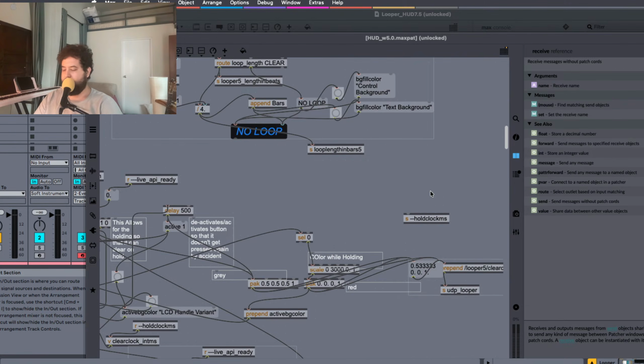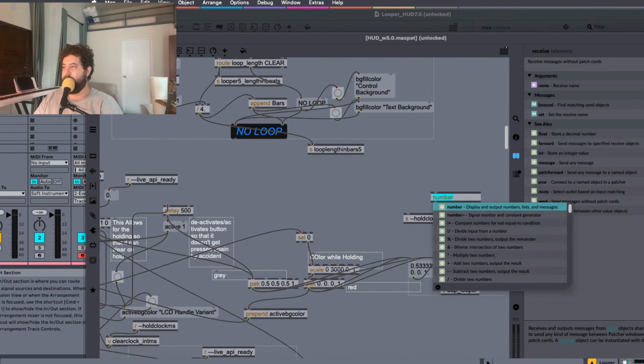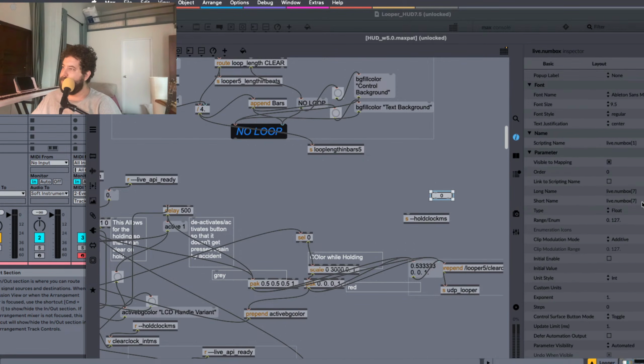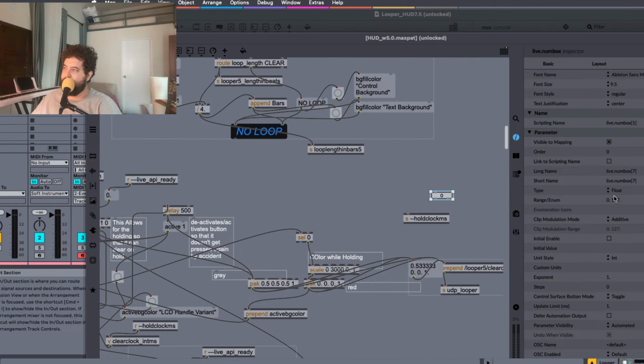Send hold clock milliseconds. Let's go number, live.number, live.numbox, and let's make the units be unit style time, and let's give it 0 to, I don't know, 10,000.